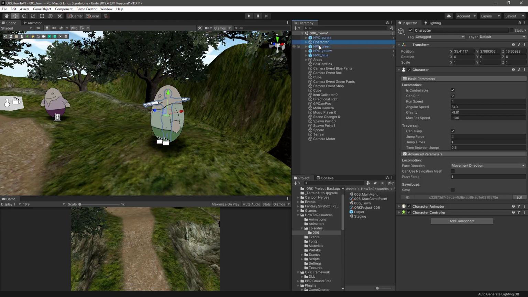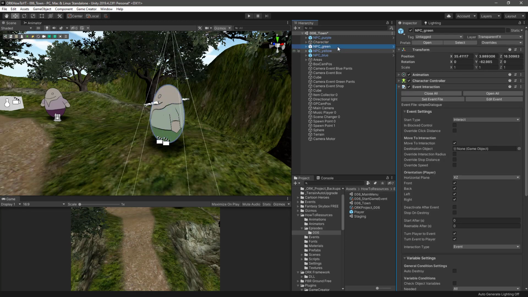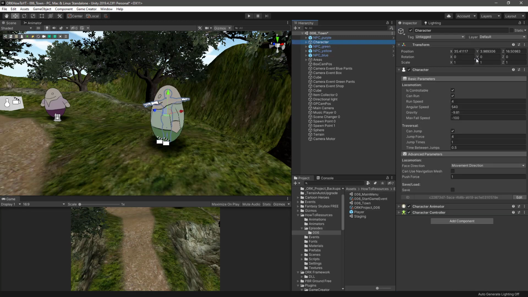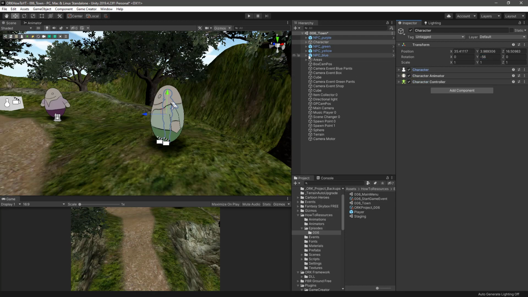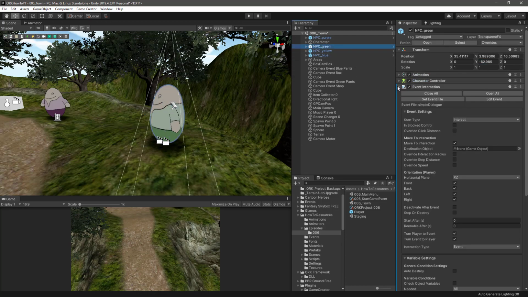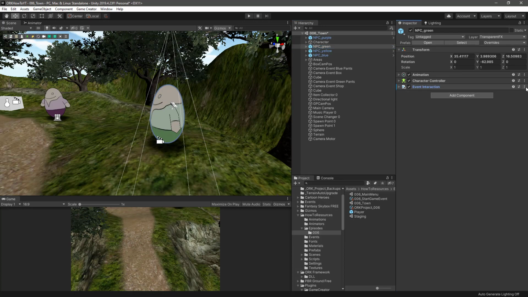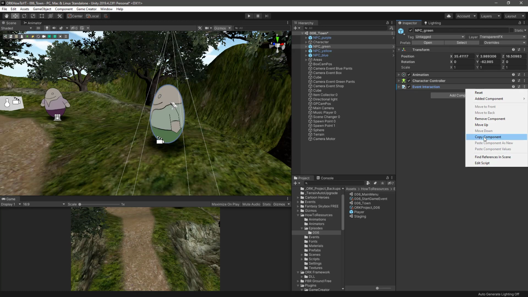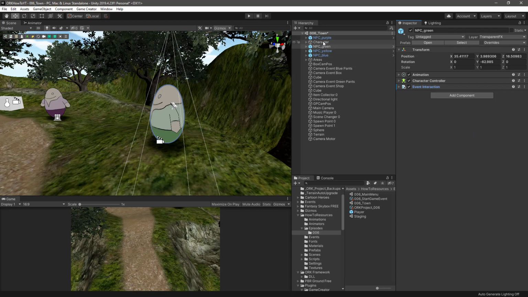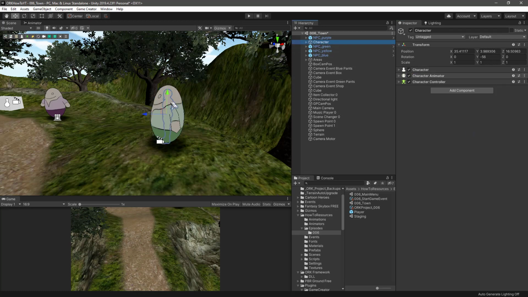And let's change, let me see, we need to change the rotation, and from here we have already our character controller, and what we need is the event interaction. So what we can do is copy this component, copy component, click on the character and paste component as new.